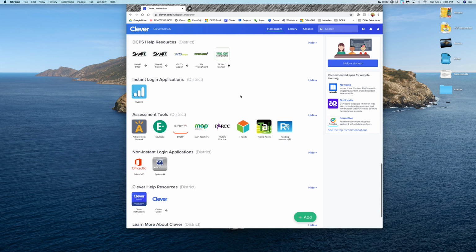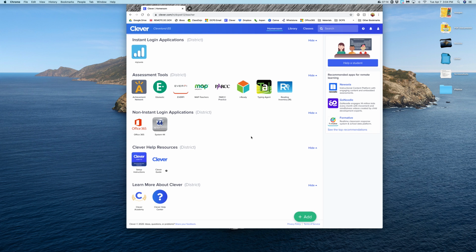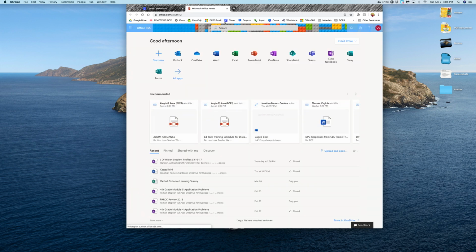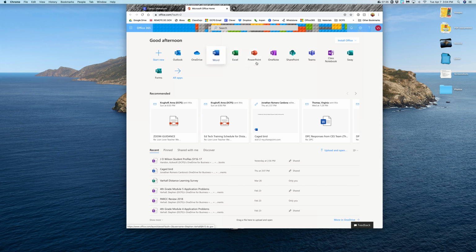As we go down, there are some activities like non-instant login applications like Office 365. If kids click on Office 365, it will actually take them to their Office account. This is mine as a teacher, but they can get into their student email right here. They can also go and make a Word or an Excel or a PowerPoint.